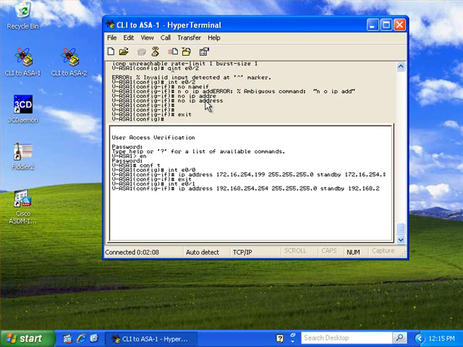A standby IP address is going to be 192.168.254.252. Okay, exit out of that.